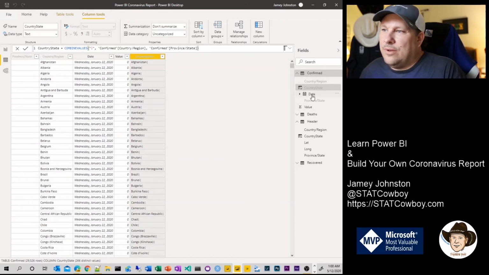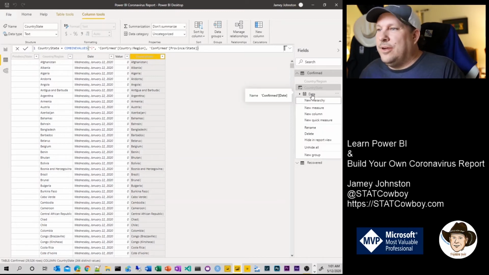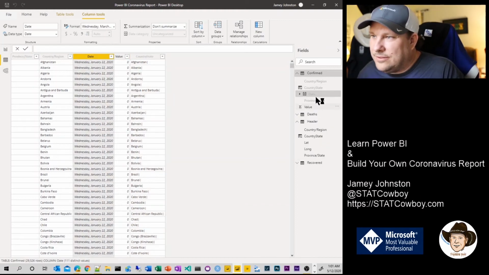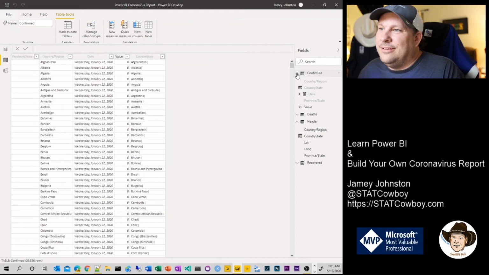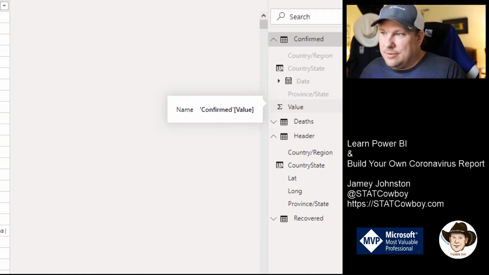And the other thing is, while I'm here, we won't need these date keys in the confirmed, the deaths, and the recovered tables. We're going to create a date table here in a second with some DAX code. So while I'm here hiding stuff, I'm going to go ahead and hide these as well. So the only thing you're going to see that's not hidden in the confirmed, deaths, and recovered tables when we get done is this value. See how it's still kind of bold black where the others are grayed out.